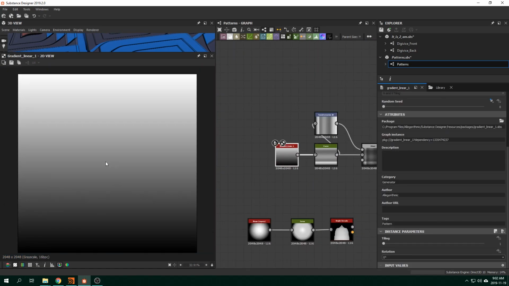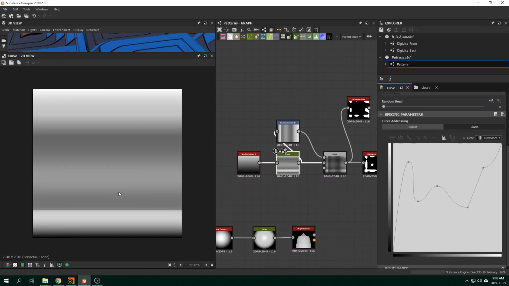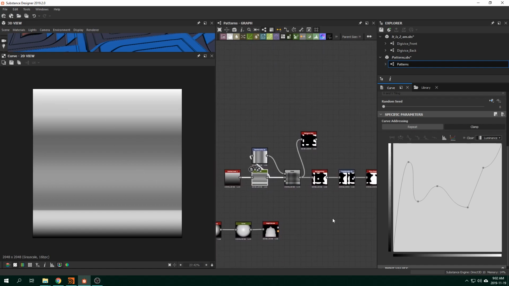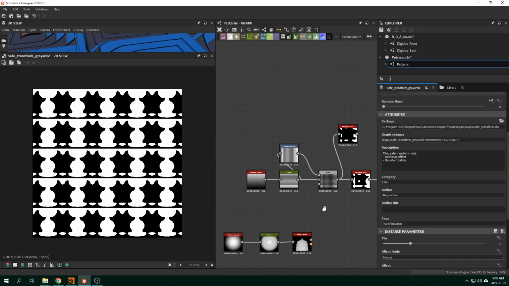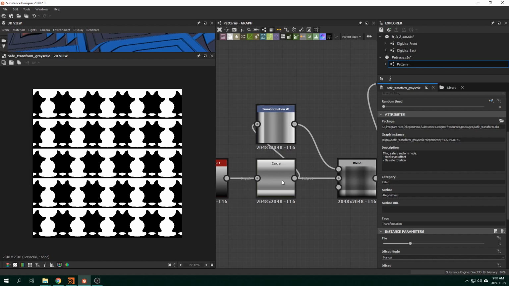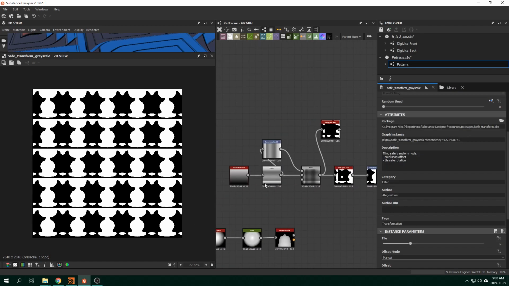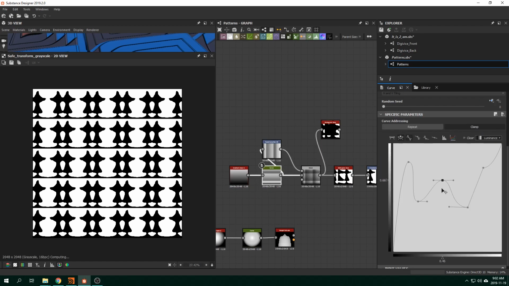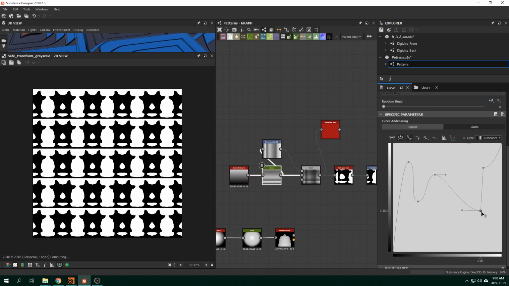Okay, that's a gradient, black to white, same thing. I'm gonna control it with a curve, but now I could do some more stuff to that curve and get those kind of results from it. And I could go back and change the curve in here while looking at that. One click here, and I could change those, and I could get so many different results.